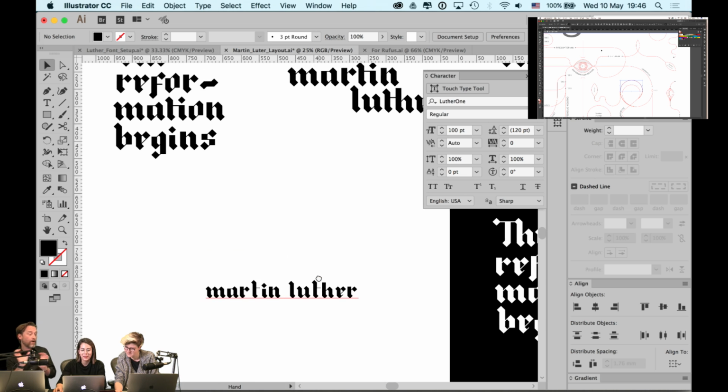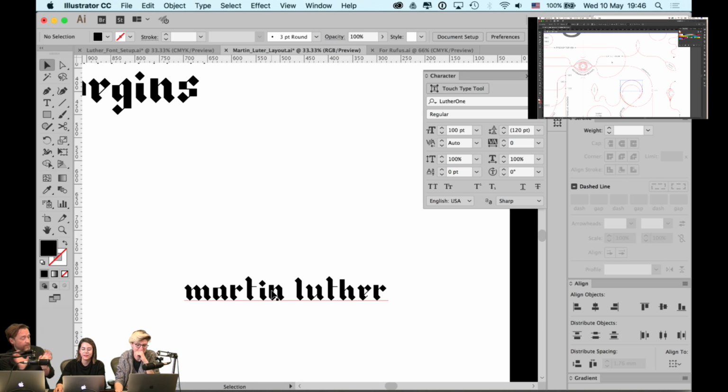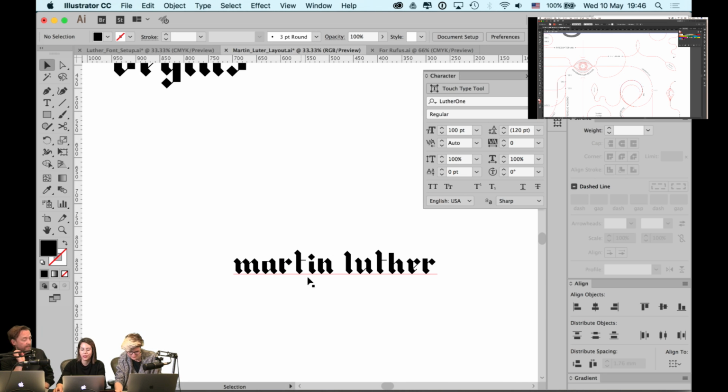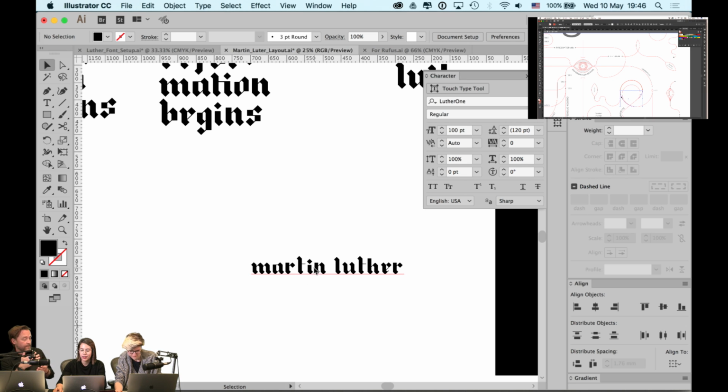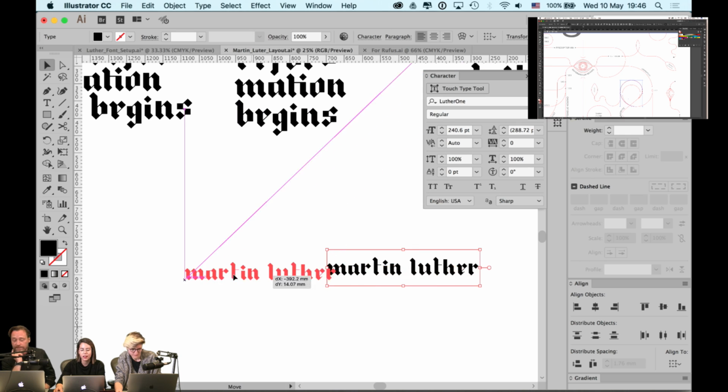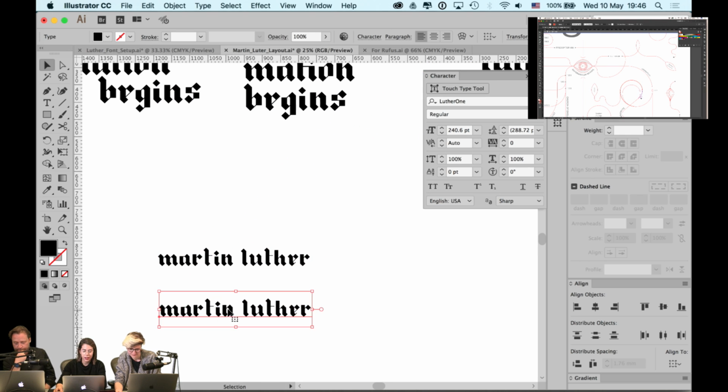Of course, now we can go into Font Self and fix some of the kerning and things like that. But it's a really fast way to get the letters there, and now you can outline them and continue your composition. Yeah, just check.